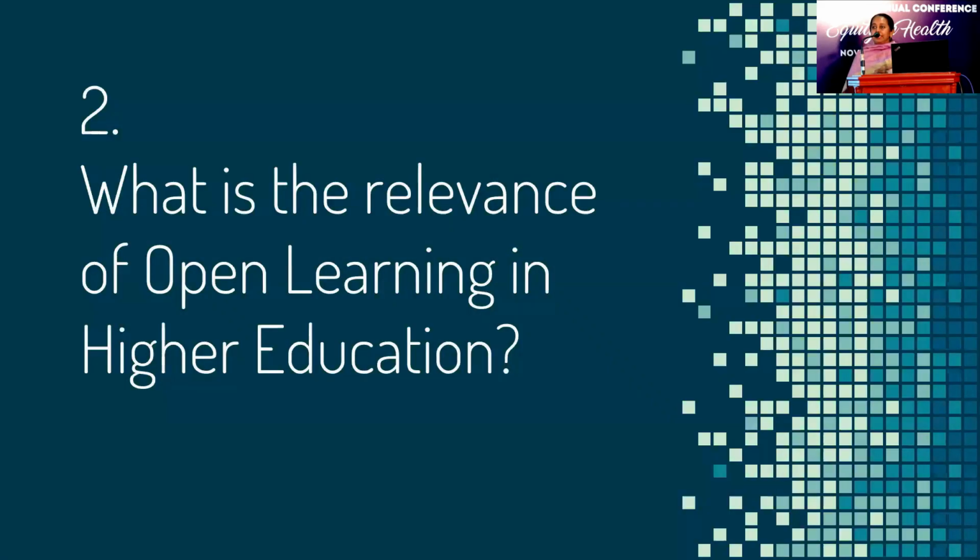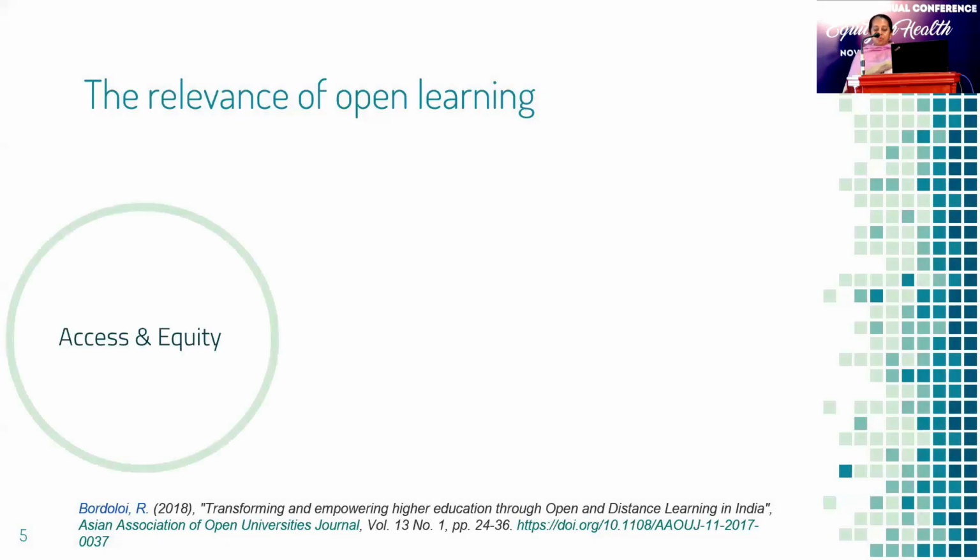But we are all sitting here as medical professionals, probably a few other careers as well. So we need to look at what is the relevance of open learning in higher education. That's an area of interest for me. And I want to talk about 4 things that open learning helps with in higher education. The first one is that we've been looking at equity. We heard Dr. Priscilla talk about access also.